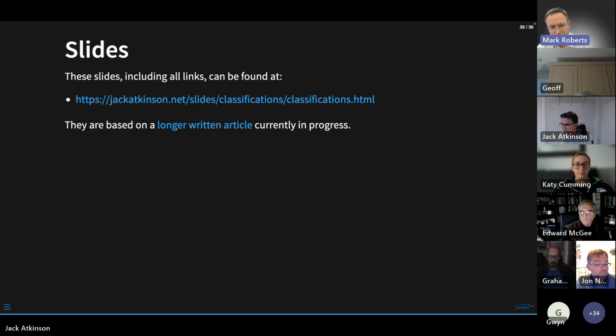But we need that data. We need enough data to be able to set sensible classification boundaries across all of the different age groups and categories. So the answer is that we're always looking for volunteers who have that experience in that category, have data if possible, to work on this with us.